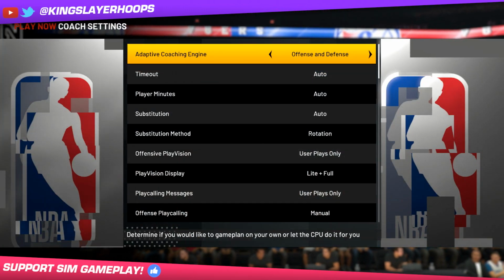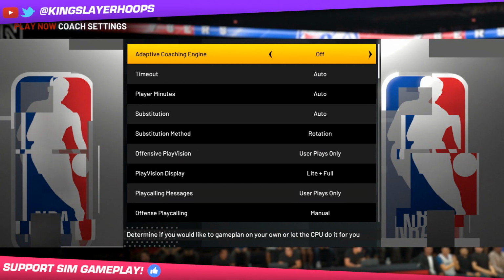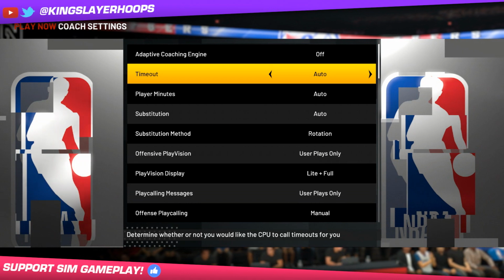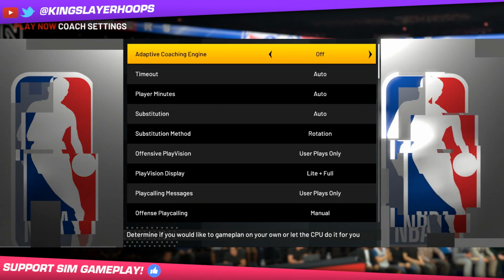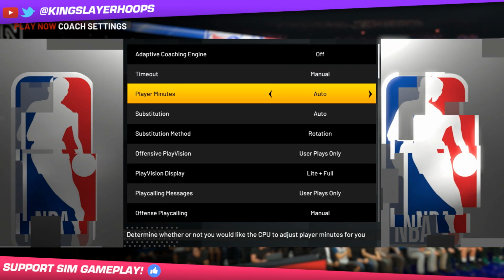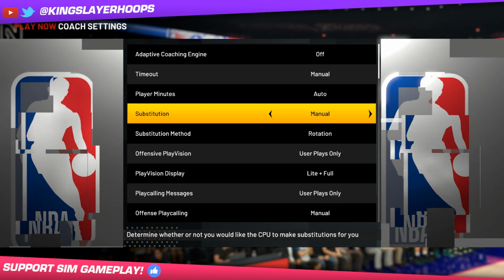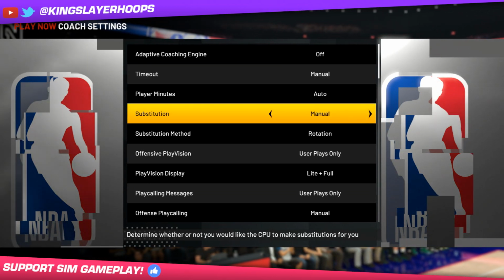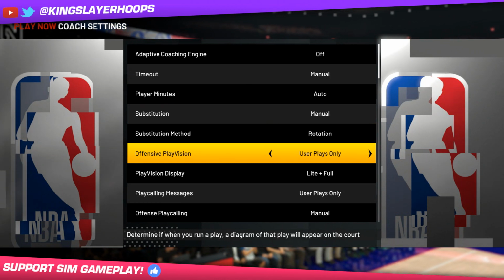Moving along here, coach settings. I always turn adaptive coaching engine off. You want to be in control of the coaching decisions that you make. You don't want the CPU deciding all of a sudden like, oh yeah, I'm gonna put you in a 2-3 zone out of nowhere. Or, oh yeah, I'm gonna have you run this play out of nowhere. You don't want any of that. And that's why timeouts and substitutions, I put both of those on manual.